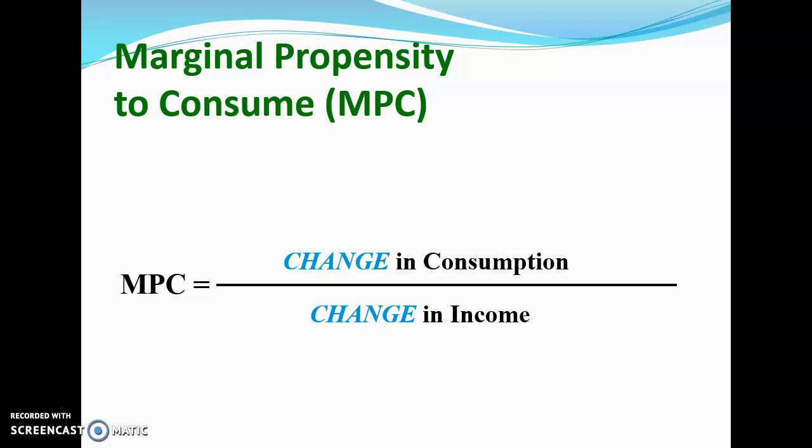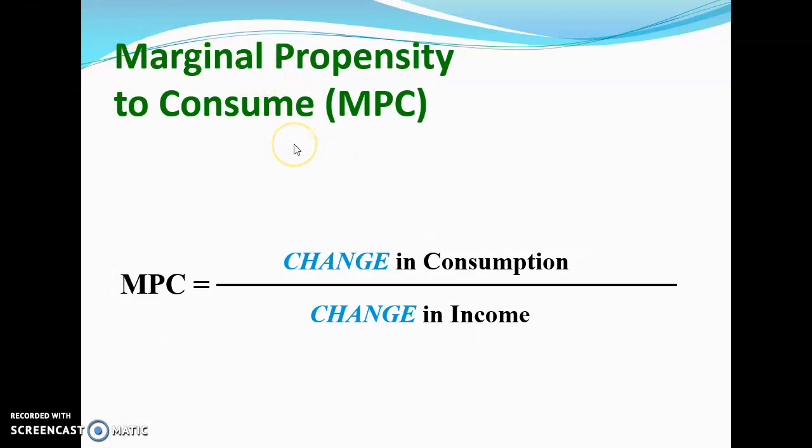Bismillahirrahmanirrahim. Today we are going to discuss the concepts of the marginal propensity to consume and the marginal propensity to save. First of all, I would like to give you the definition of this term, which is the marginal. Marginal means the change. So by definition, what do you mean by the marginal propensity to consume? It means what would happen to your consumption if your income is going to change.